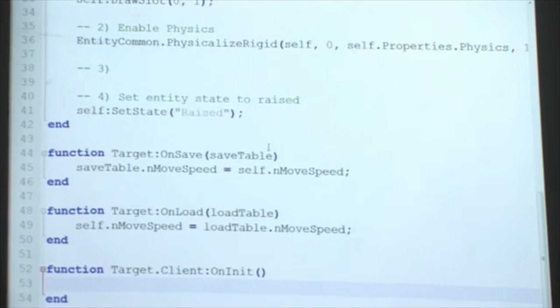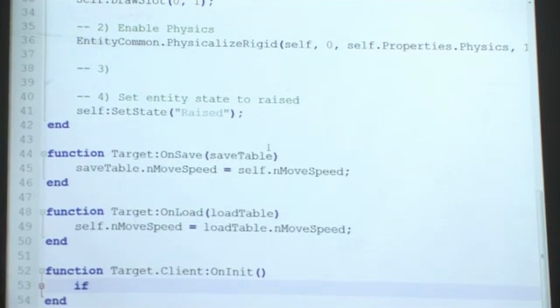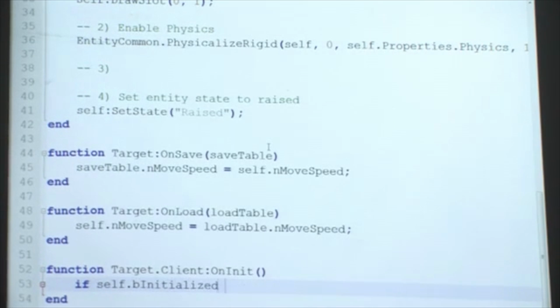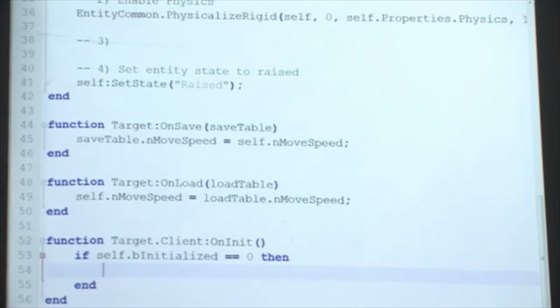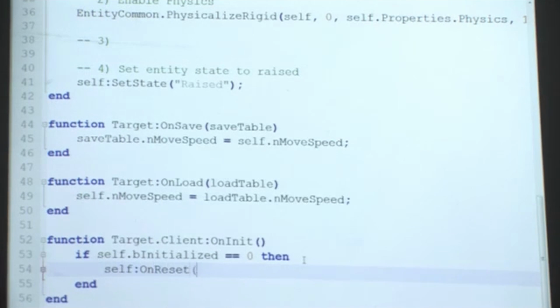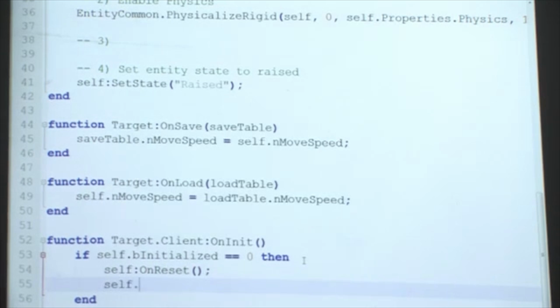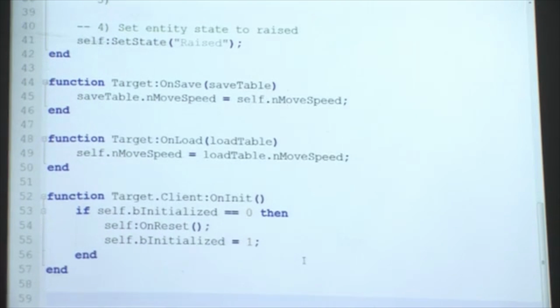So we'll go ahead and check if self.beInitialized, and that's something that's added internally by the CryEngine engine. Then we'll do self on reset, and then set be initialized to true. And then we'll do that exact same thing on the server side in this case.